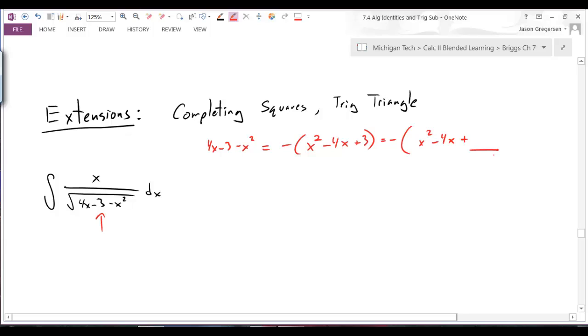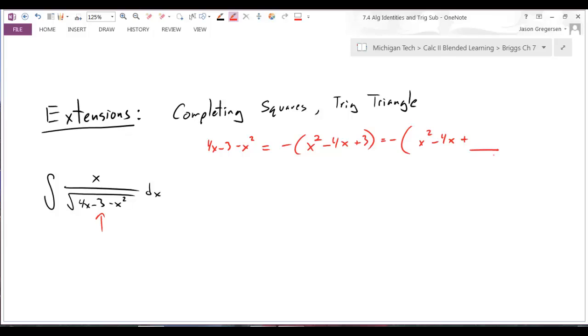I'm going to start my process and work through a little bit here. I'm going to rewrite it into a kinder form for myself. I don't like having negatives up front. I'm sure you can work with them directly, it's just more comfortable for me. I factor out a negative sign and write my quadratic in a normal form. I have x squared minus 4x, but I have to figure out what goes here. What's the number that I wish was here so this would be a perfect square? How do I find that?